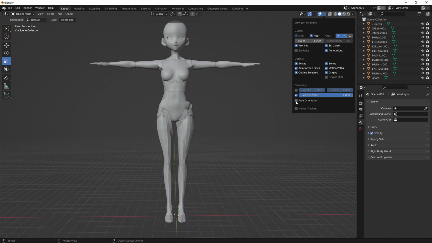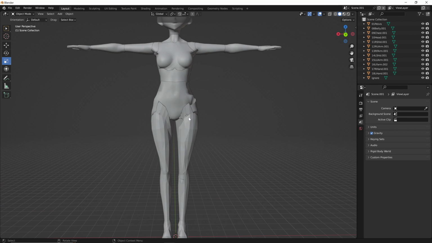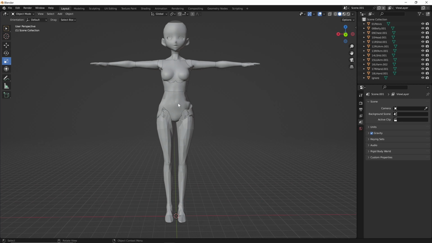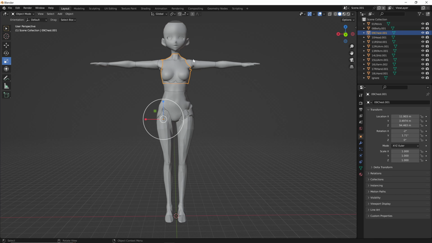You can just turn this face orientation off here. So this is my leg replace model. Just ignore that for now. Here you can see the head has been cut up into many pieces. I have also named them individually, such as 01 pelvis, 08 belly. Ignore this, this is just a redundant thing. 09 chest, and it all exists for all the pieces. And in my other parts, it included the legs, though because of the leg replace stuff, I had to sort of ignore them.